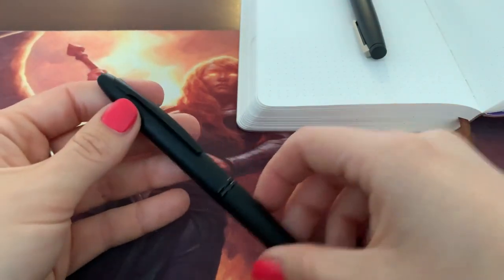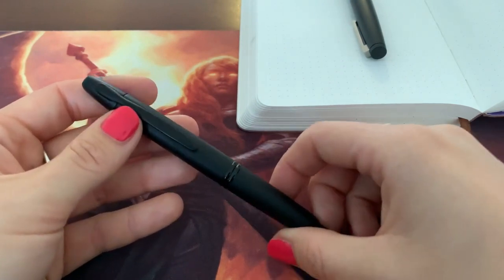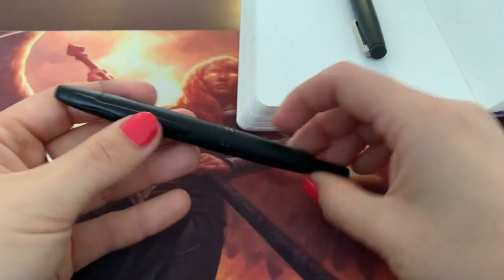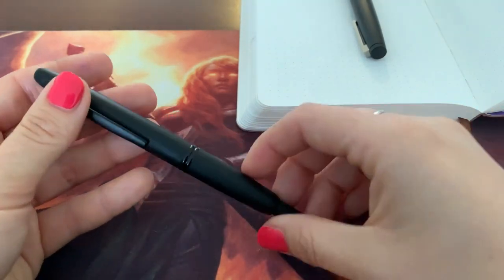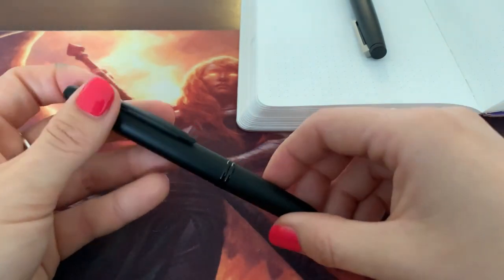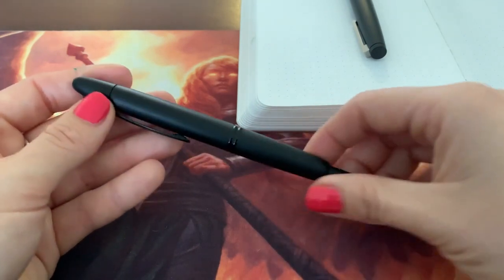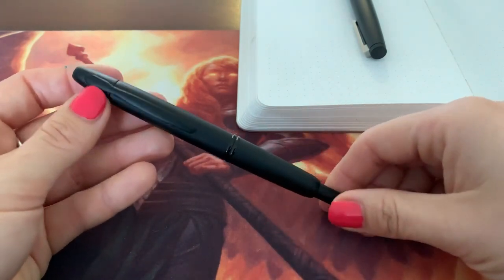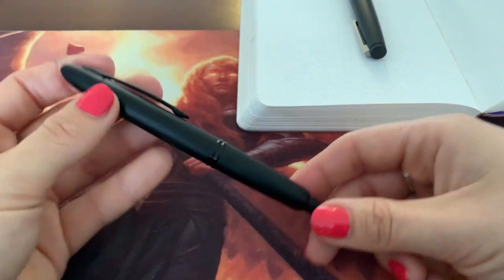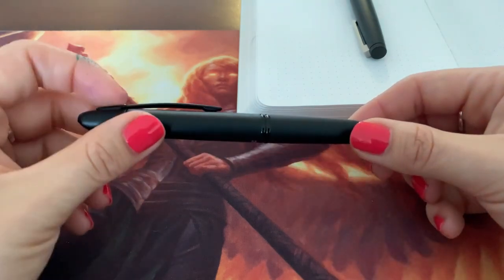Of course, you can always fill an empty cartridge with ink or just use Pilot cartridges. The Pilot ink works very well in this pen. It's just a great combo. But if you want something more exciting color-wise, you can always just empty out a cartridge and fill it. Ink capacity of the Con 40 is also atrocious. But yeah, that's basically the only downside to this pen, in my opinion, because the clip really does not bother me.